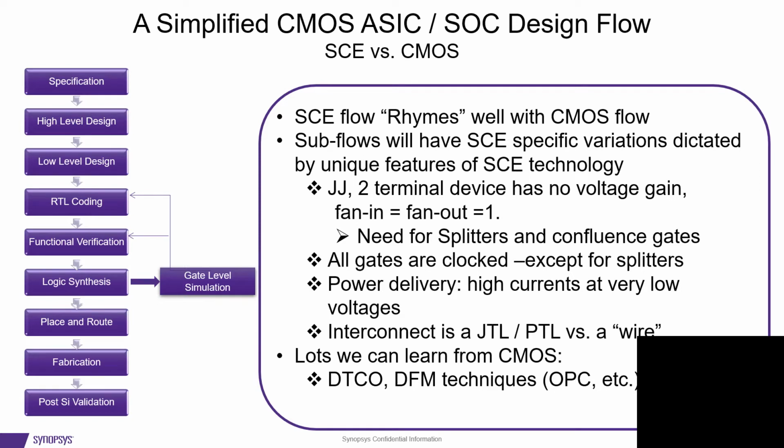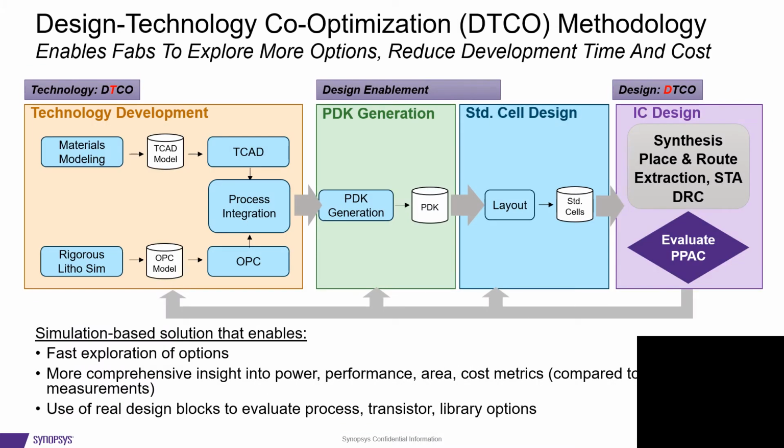For this design automation, we are using a PTL, passive transmission line, which is really a lossless transmission line, impedance equals 0. Therefore, the signal travels at roughly between half and 1/3 the speed of light. And you need a driver and receiver for that with every cell, which we incorporate. Also, similar to what we did in CMOS, we're embarking on a flow based on DTCO for superconducting, more of that in the coming slides.